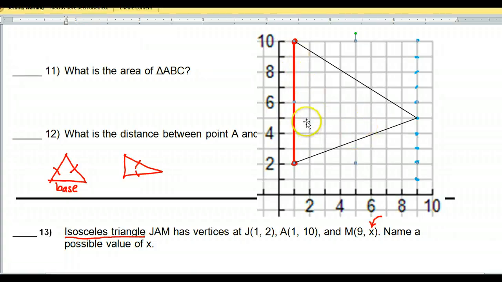Hopefully you're seeing that this will not be an isosceles triangle, because what we're shooting for is for these sides to be the same, if we look at this side over here as being the base. But this seems to be leaning a little bit too far to the right, if you can see what I'm saying. So the way I have it, these are not congruent. Now I don't want you to just guess at it. I want you to know exactly, but let me make this more obvious if I can.